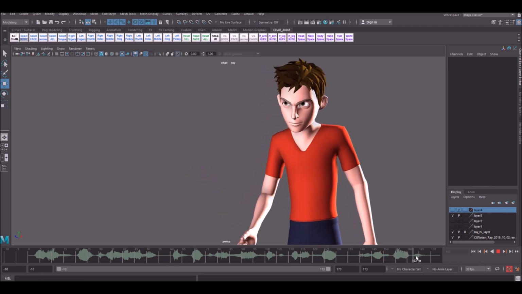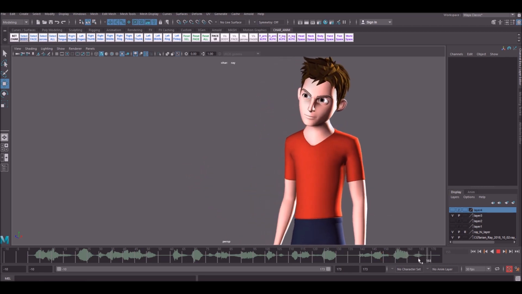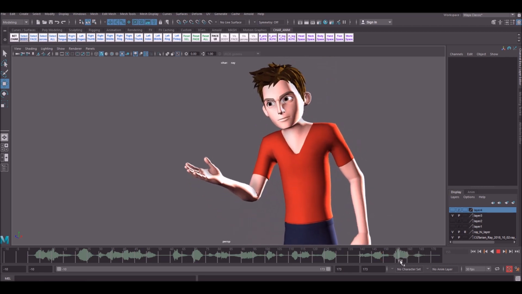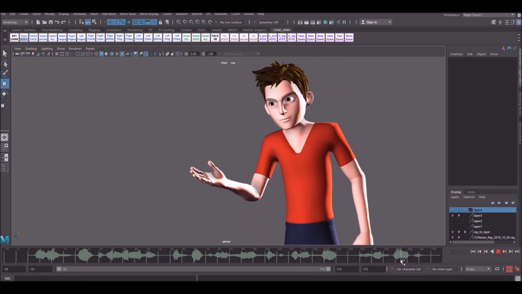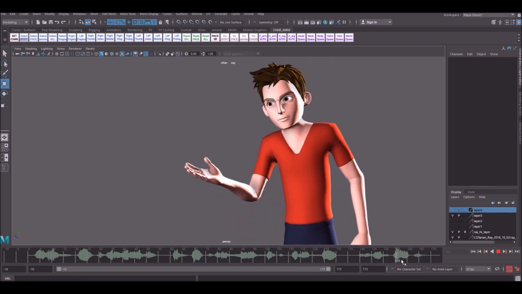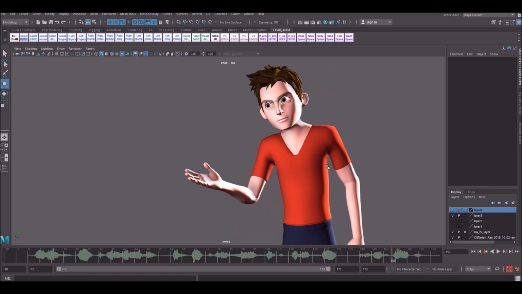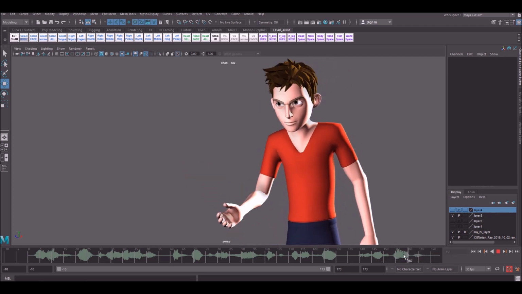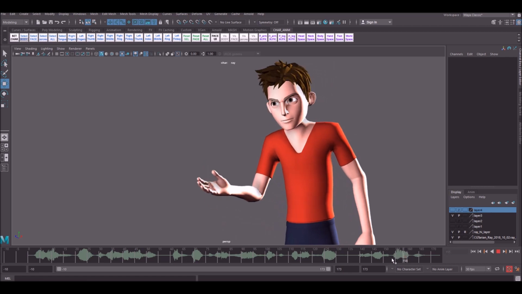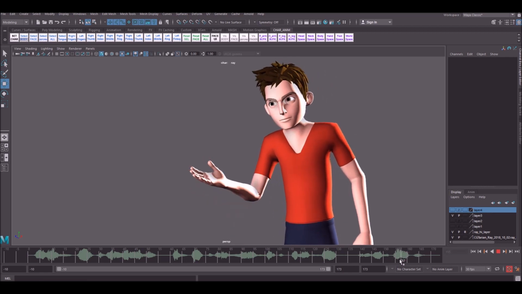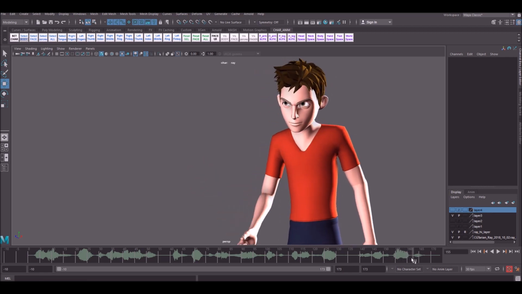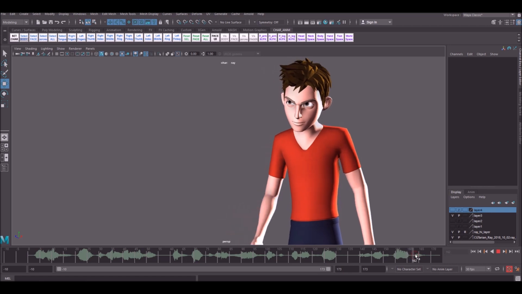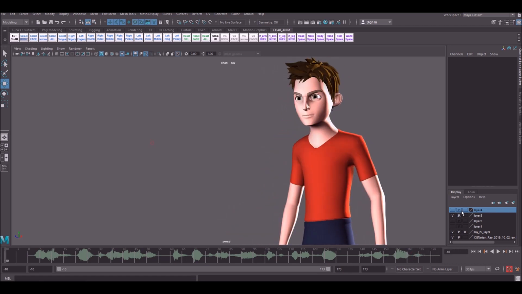I think the problem was trying to get back to this pose because it's quite different to this pose. So from here to here, I had to just keep working away at this part just to try and get that looking any good. Still not totally happy with it. I might repose this a bit to finish on something similar to this. But for now, I think it will do.